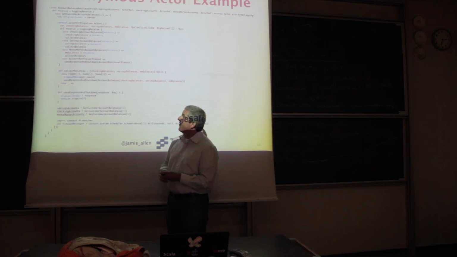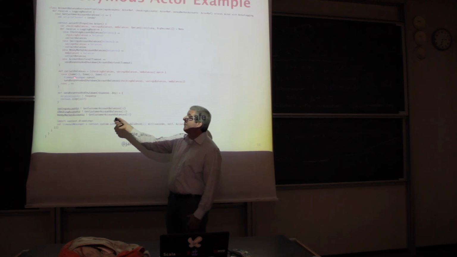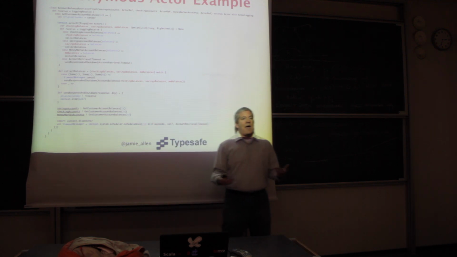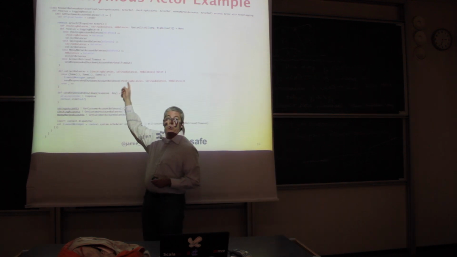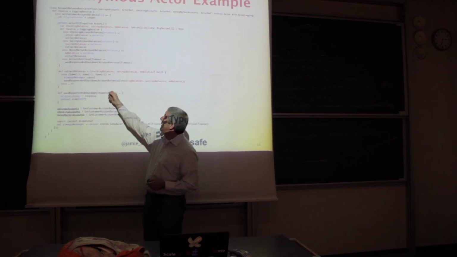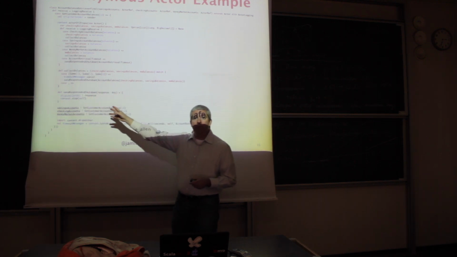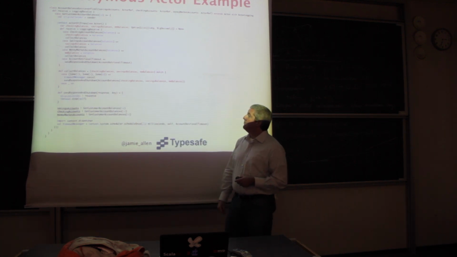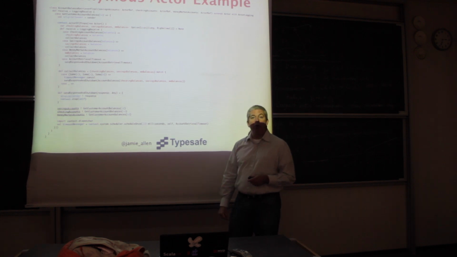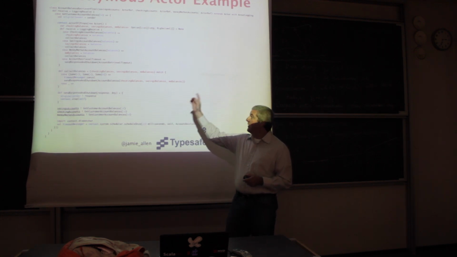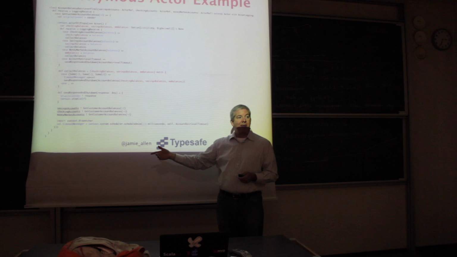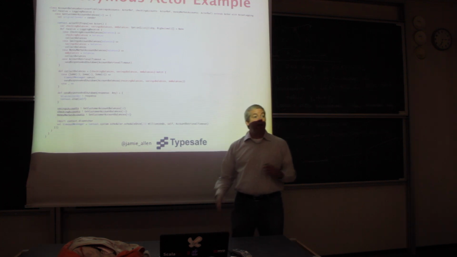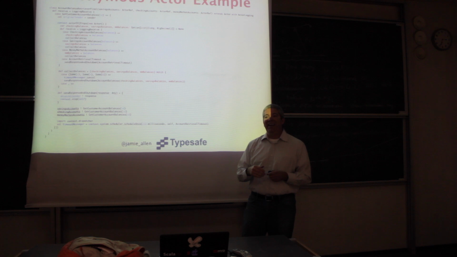So, the collect balances is now checking to see, do I have some value for C, some value for S, and some value for the money markets, right? If I have something for all three of those, then I know I can send the message back to whoever asked for account balances and cancel the competing timeout, right? If I don't have all three, if I only have the checking account, then the savings and the money market will be none. And I don't have to worry about doing anything right now. I can just say, all right, well, forget it. I'll wait until either the timeout comes in or all three.